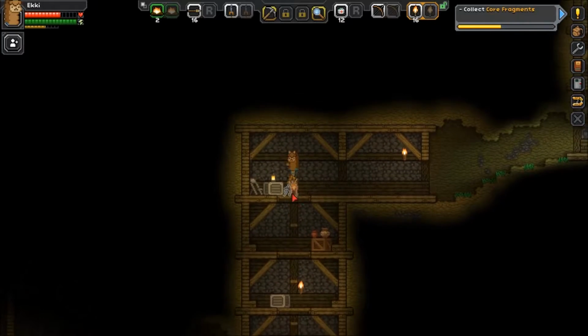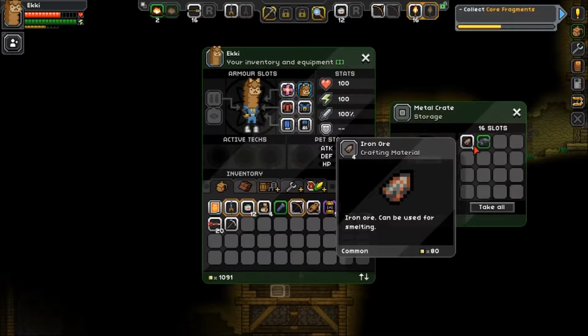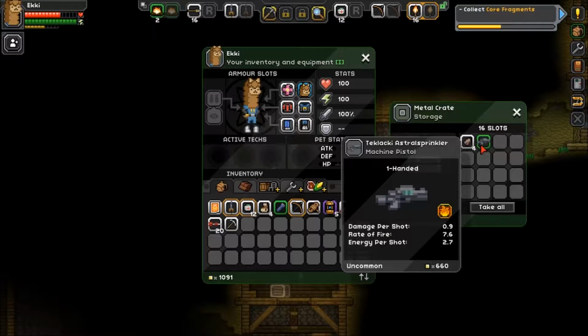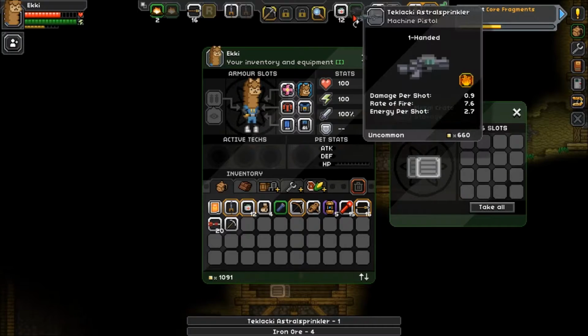One thing you can do with the manipulator is upgrade the range of it, which will be useful. Oh, let's see, machine pistol. It doesn't seem that good to me, only like 1 damage per shot, but it does 7 shots per second. Let's see how we do with this. So here's our first uncommon weapon.